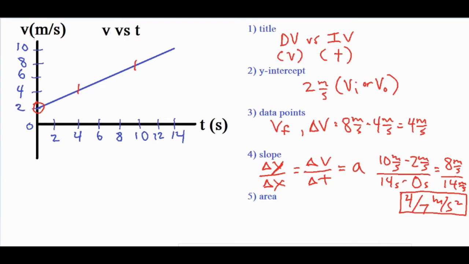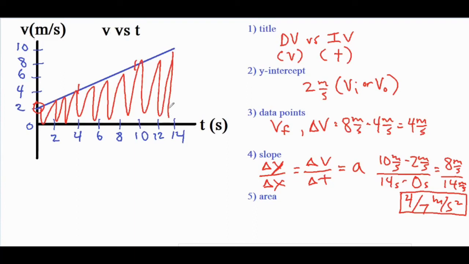Number 5, the area. So finding the area, it would be all of the area underneath this line, so between the line and the x-axis. Because the velocity can be negative, I won't always say it's underneath the line, because it could potentially be over here, and then your area would be shaded in over here. So then in that case, the area would actually be above the line. Okay, but a common term is area underneath the curve, but what people really mean is the area between your line of data and the x-axis.